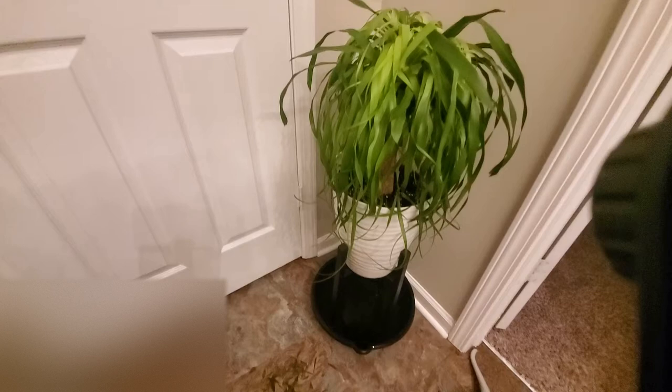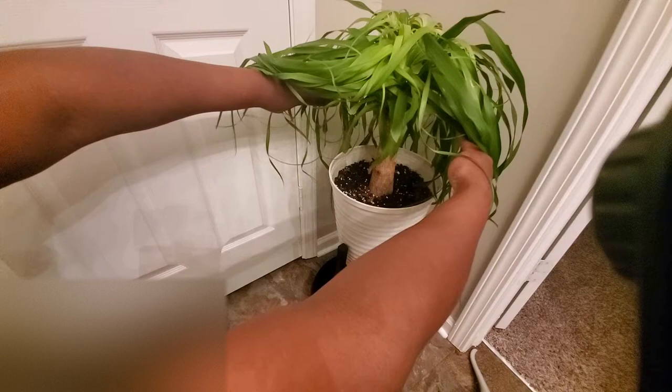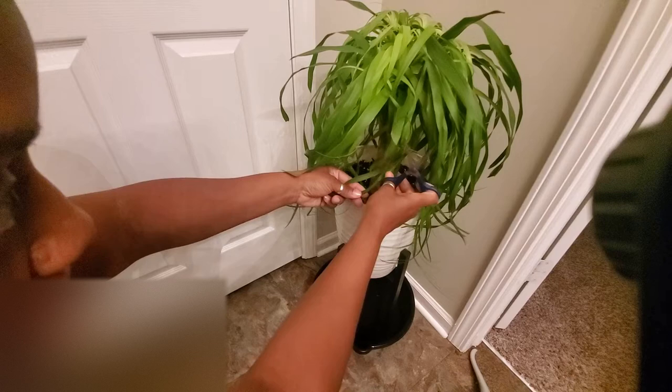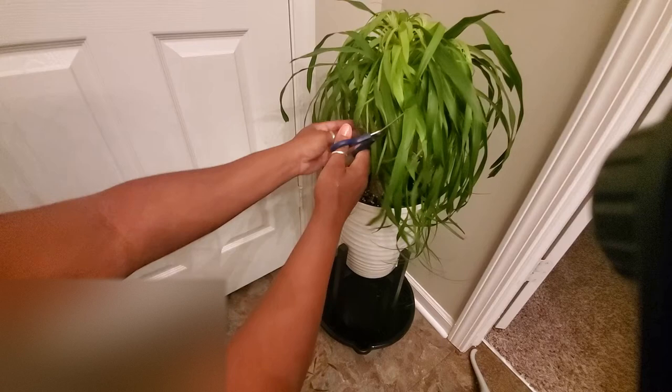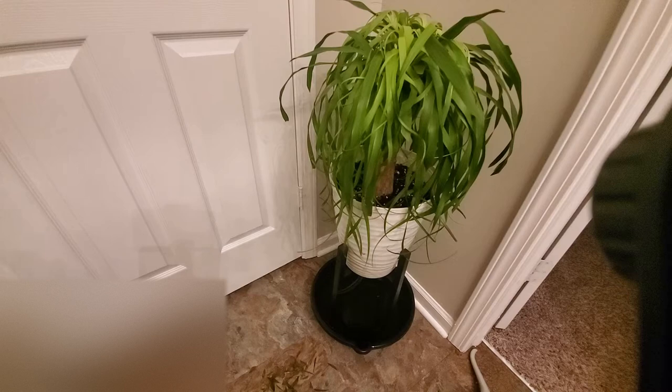Alright, she is all trimmed and I'm still letting the water drip. Now with this palm, because of the roots being so fluffy and thick like that, you don't have to water this often — only because it holds water in its base to help the plant sustain for longer times. So this is a great plant if you don't want to worry about watering it all the time. That big base right there actually is beneficial to the plant and helps it maintain its own watering and give nutrients to the leaves as it should.